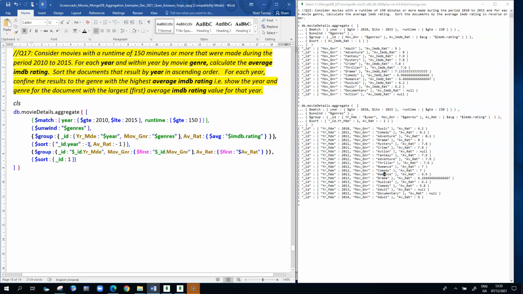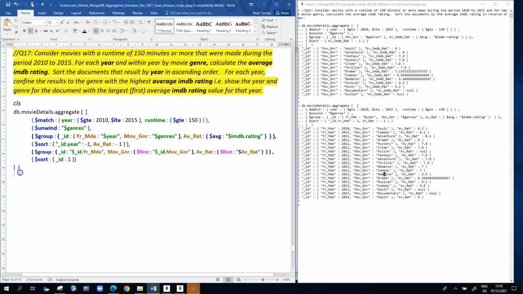So we sorted them in reverse order by year, and then we grouped them again. We might just change that to a +1 in a moment, but we'll run it first. So the final grouping, as I said, is dealing with the year made, and then it includes this $first.